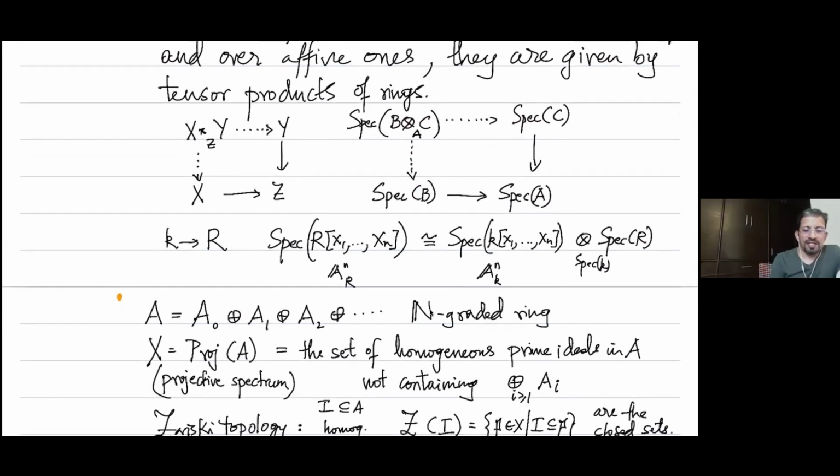So for example, in particular, if I have a polynomial ring, Spec R[x1, ..., xn], then I can think of it as coming from a polynomial ring over K by tensor product. Therefore, this is affine space over R. I can think of it as taking Spec R and tensoring with the affine space over K. I'm taking the fiber product. So this is a mistake here; this should be fiber product here. Okay.